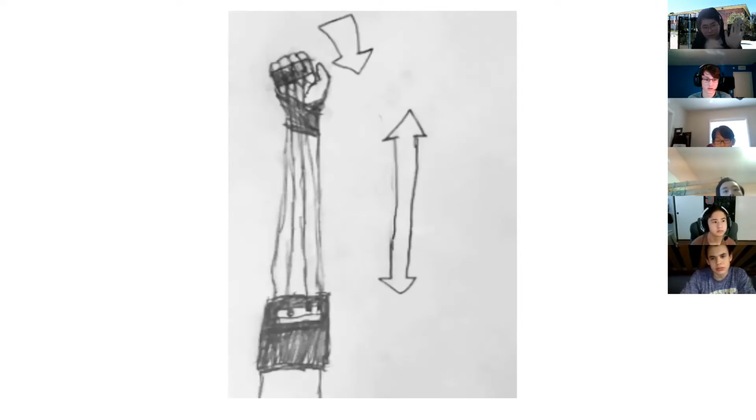Michael, what if you had those strings as metal strings and you ran them through the fingers so that they would wear like a glove, so that the string would be inside their fingers? You know what I mean? That would also work. Actually, now that I think about it, the strings don't need to get in the way at all. It just depends how you run them up the hand. It wouldn't need to be a full-on glove, but it could be a full-on glove if we wanted it.